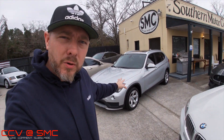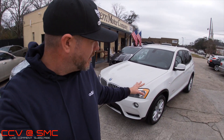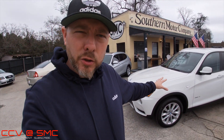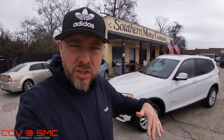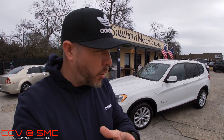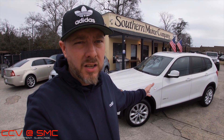Just to give you an idea, there is a BMW X1 right there, which looks very similar to an X3. The X3 sits up a little bit higher and is just a little bit bigger, but both are great vehicles. This particular vehicle has the twin-turbo engine with 240 horsepower and 260 foot-pounds of torque, complementing the all-wheel drive. We're going to get in it, take it for a test drive, check it out, let you know the price, all that good stuff, because you might be interested in buying one from us.